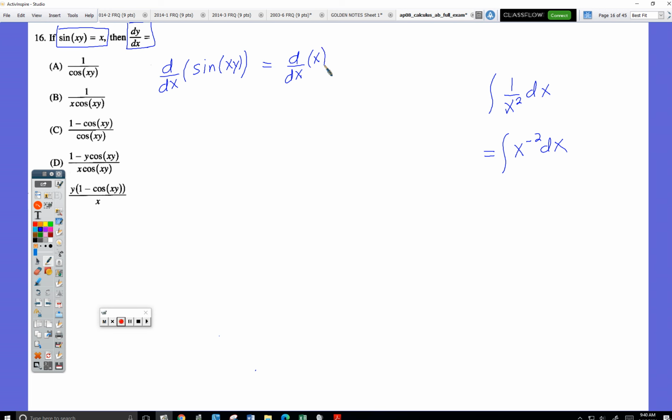Questions? It's always better for you to think with me rather than watch. So raise your hand if you know the next thing I write. Hands up. What is the next thing I write? Let's go, Timmy. You do cosine of xy and then d of xy over dx. And then the other side is just going to be 1. Okay, show your hands if you knew that.